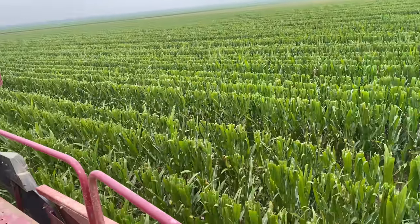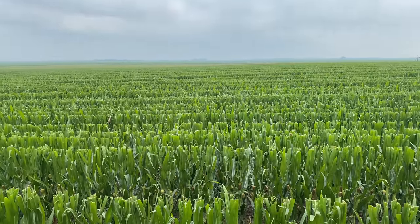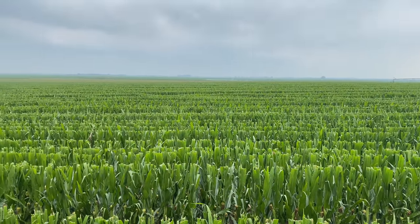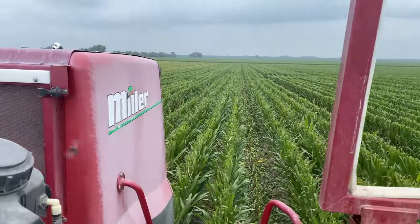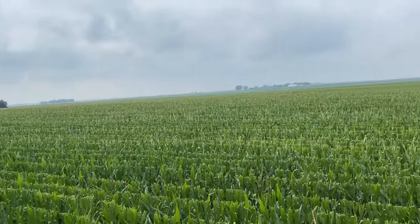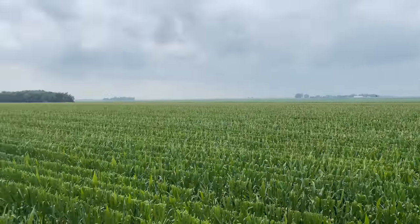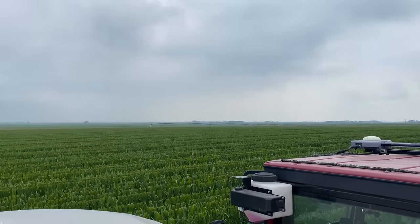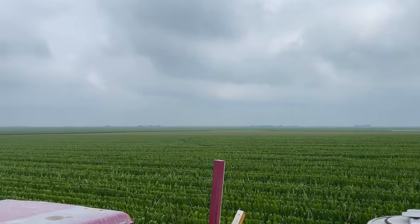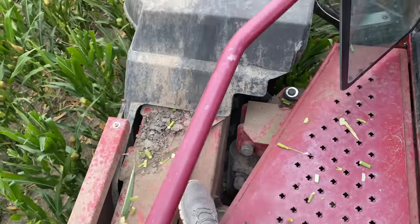Okay, I want to step out of the cab real quick. Don't worry, everything's off. So this is what I've destroyed so far. So you can see it's nice and flat. All right, now we're going to walk around. Now do you see what I haven't destroyed yet? All those tassels. Such a satisfying job. Got some remnants from the destruction here. Clean those off. All right. Back to it.